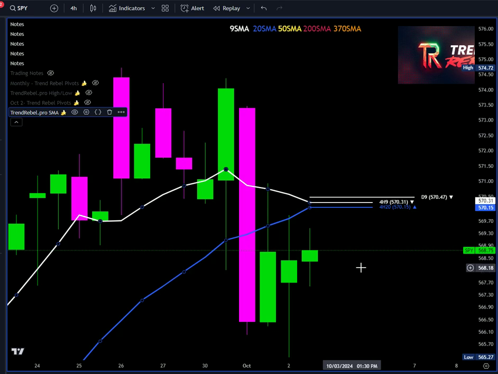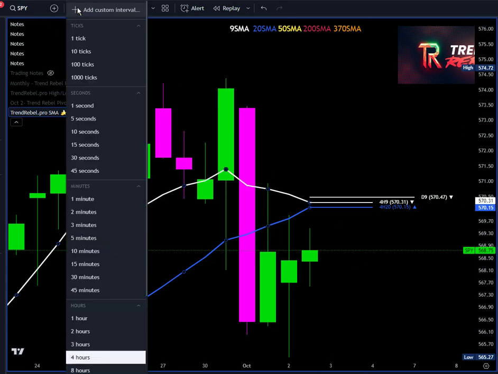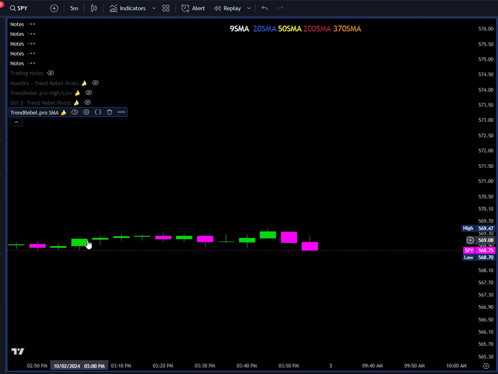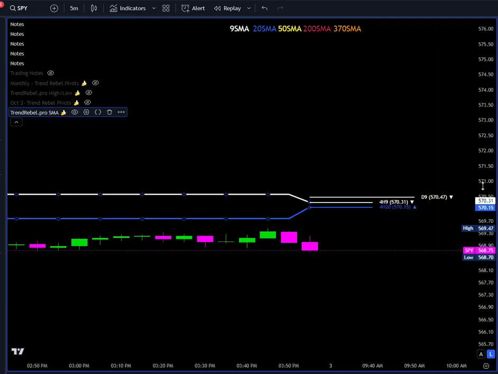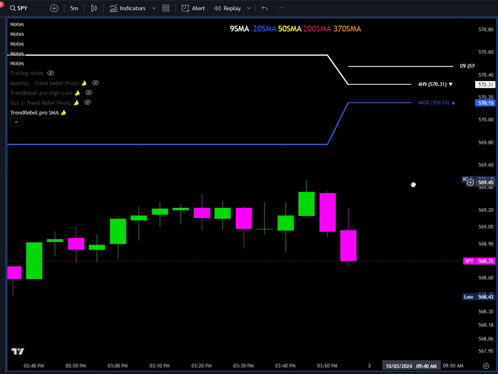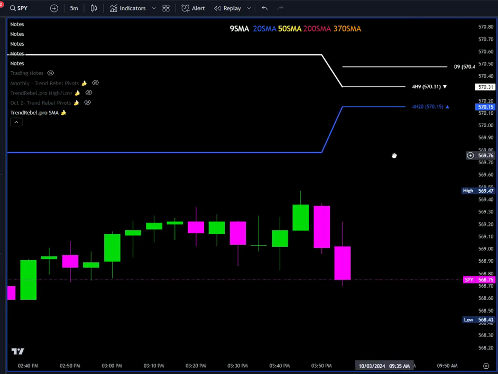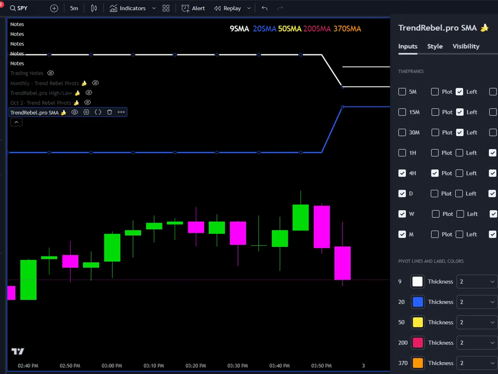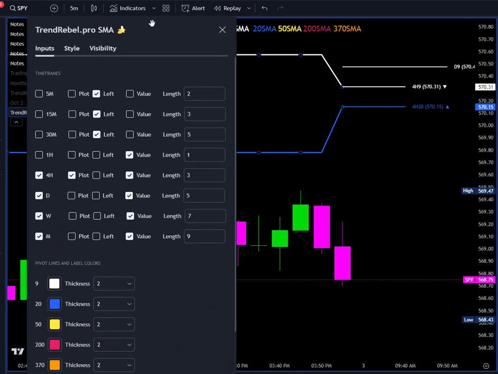I'm going to move over to a 5-minute time frame just so that we can have one for confluence here. So here is a 5-minute time frame. And let me zoom in a little bit here too. Again, I use this indicator and the SMAs zoomed in because it gives me a little bit more range of what I'm looking at.